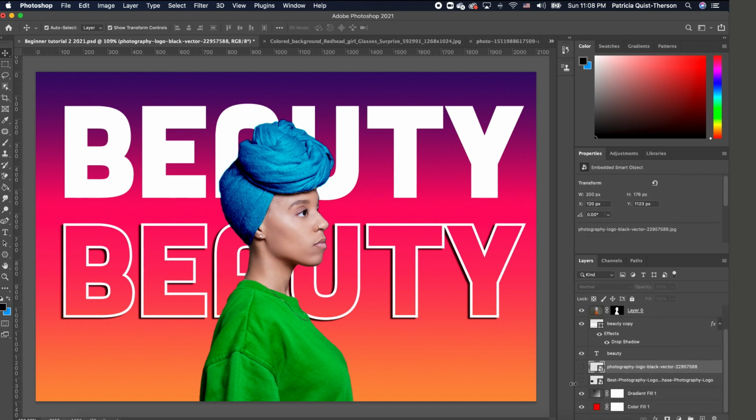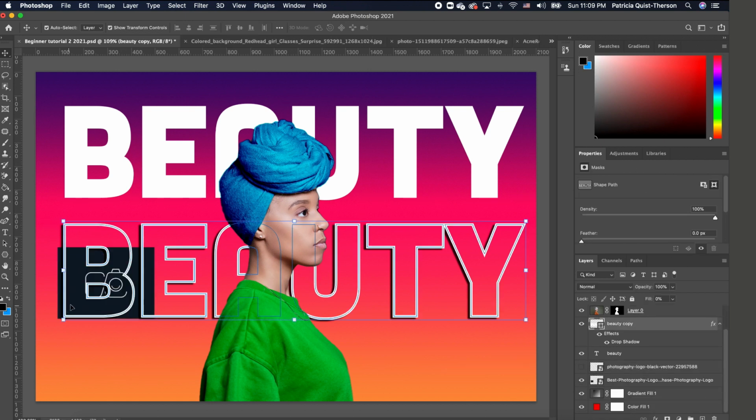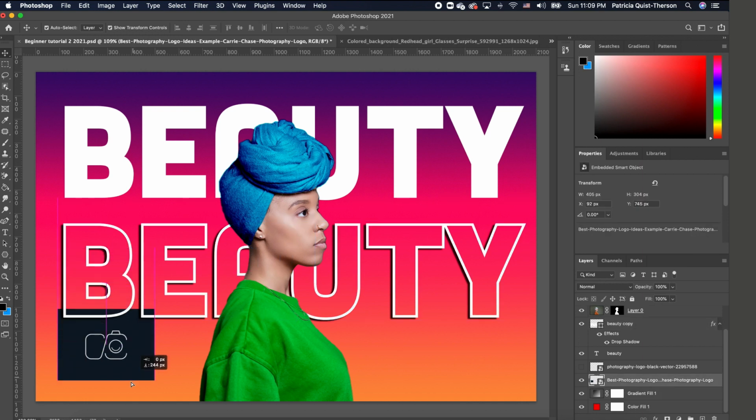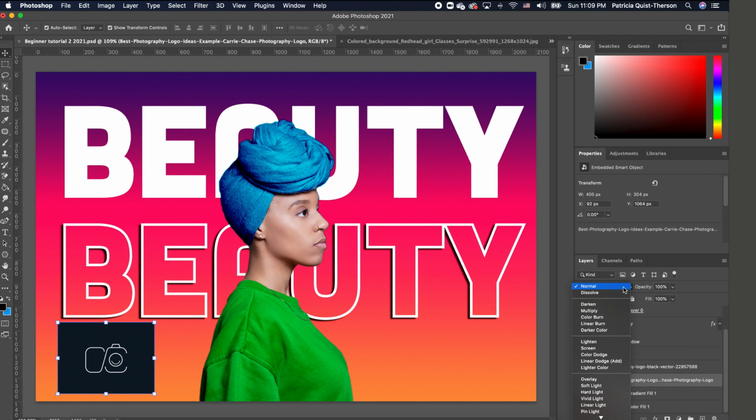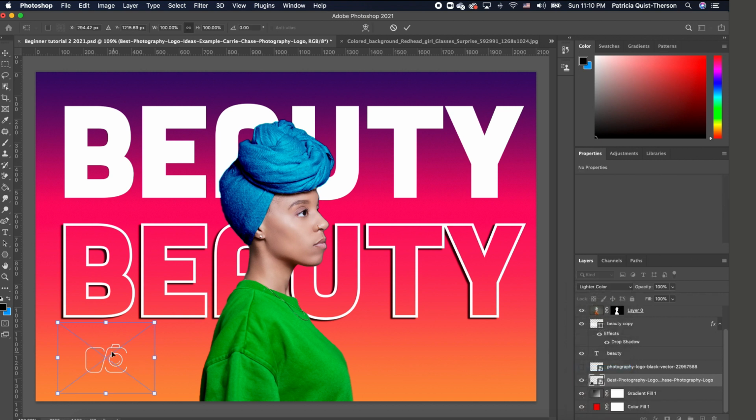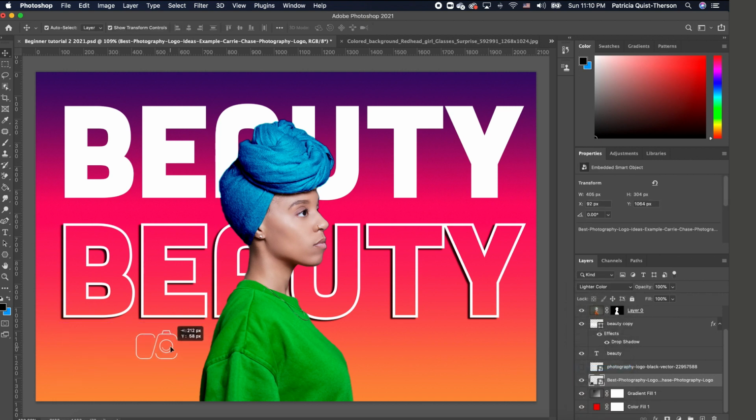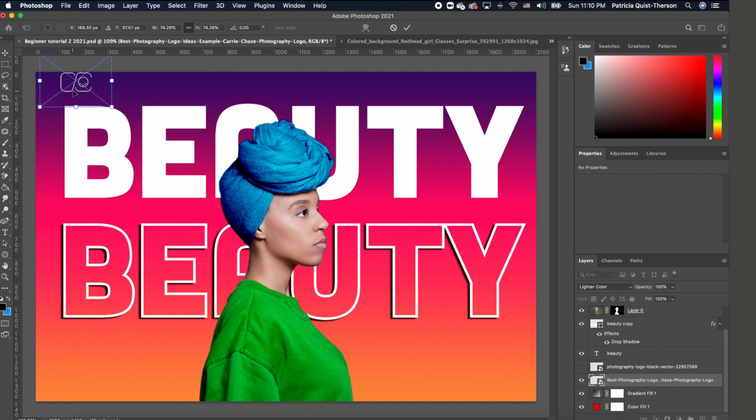So I'm going to go ahead and turn on this image that we have. So to get rid of the black background and only keep the white, we have to do that with the blending mode option. So you want to change this background to lighten color. Now, when you do that, you notice that it basically takes off the background for you, and this can just go anywhere. We can even set it right there, and you basically don't see anything in terms of the black. So I'm going to go ahead and set it somewhere here.